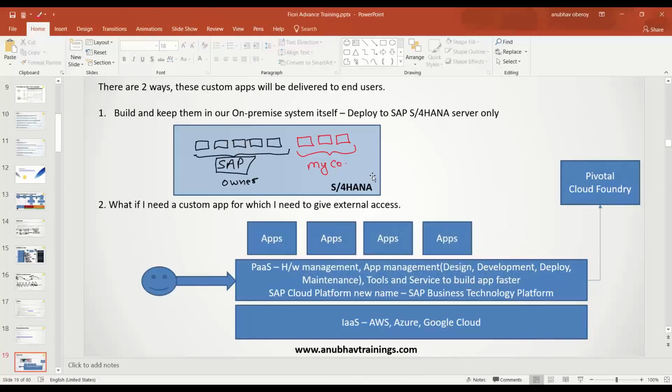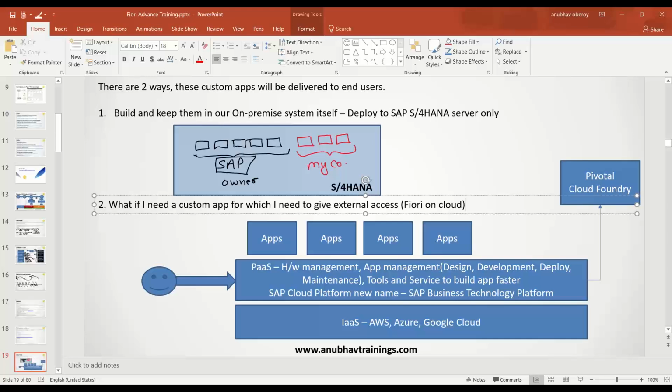Now you may ask, is there any connection between this on-premise and this BTP? Is there any way we can connect the apps? Yes, you can. That is also part of our course. We are going to learn in chapter number 37 how we can access an on-premise app from the Cloud Foundry directly. Basically, if you just want to give access over the internet to an existing S/4HANA application, you can do that. We will cover that. This is also called Fiori on Cloud. So the second part which you see here is called Fiori on Cloud, where you want to make your application available on the internet.